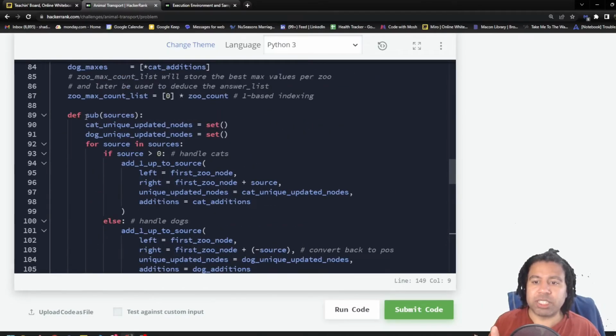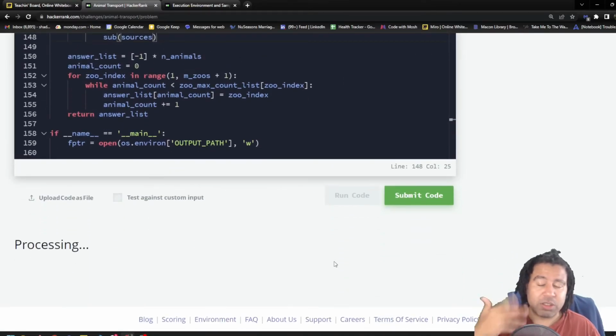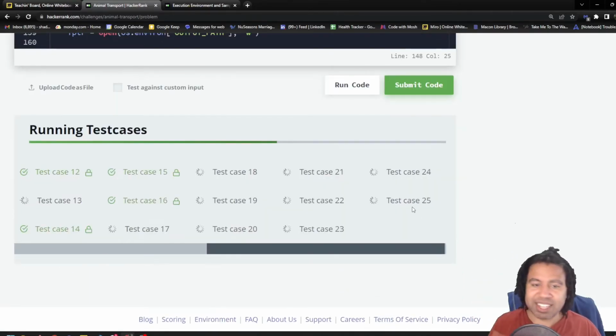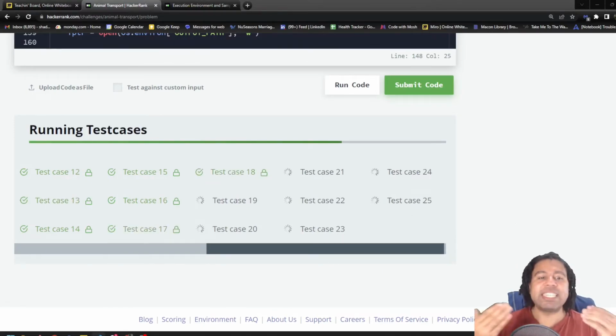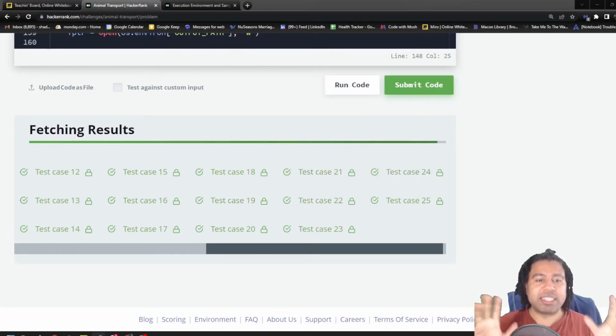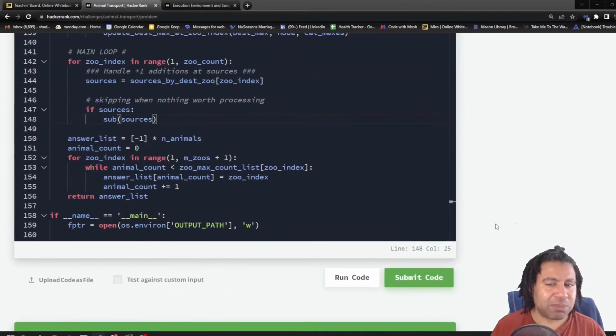Our sub function is up here. I did find that it was a pretty substantial boost in efficiency, like the runtime was quicker. This will probably pass at this point, but let's see just in case. I wouldn't be surprised if it doesn't. But every time I see this pass, I'm bewildered because this wasn't happening literally 2 weeks ago. So wow, it passed. That's amazing. I hope they took my feedback. Maybe I'm the one who made it happen. I want to think it was me.